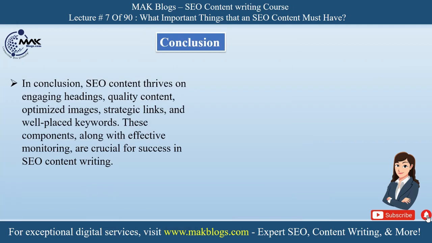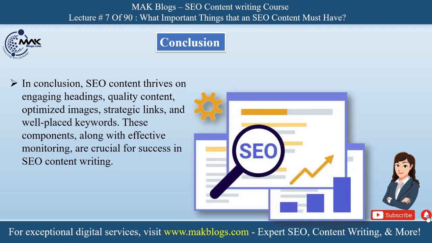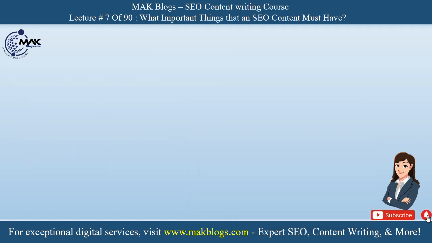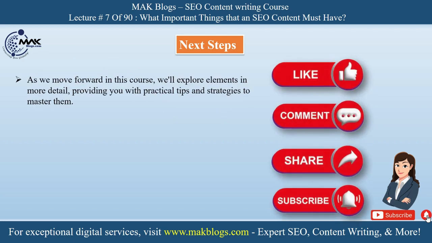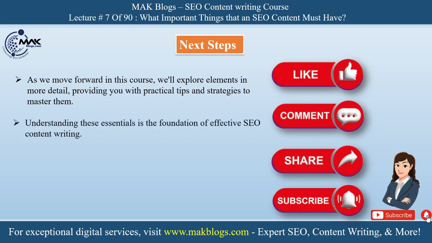In conclusion, SEO content thrives on engaging headings, quality content, optimized images, strategic links, and well placed keywords. These components, along with effective monitoring, are crucial for success in SEO content writing. As we move forward in this course, we will explore these elements in more detail, providing you with practical tips and strategies to master them. Understanding these essentials is the foundation of effective SEO content writing.